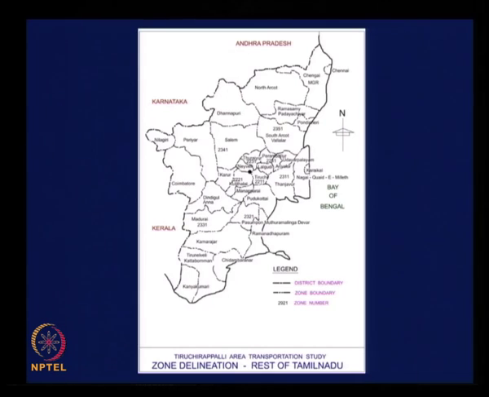And zoning will not end within your external cordon line. As we discussed earlier, it should extend beyond your study area to cover the external to internal trips and internal to external trips. Unless you have some code numbers for the areas outside your planning area, you will not be able to code the trips that emanate from outside and come into your planning area, as well as trips that emanate from your planning area and end up somewhere outside. So, the coding should extend beyond your study area, so that you are able to represent all kinds of trips with some code number, right.